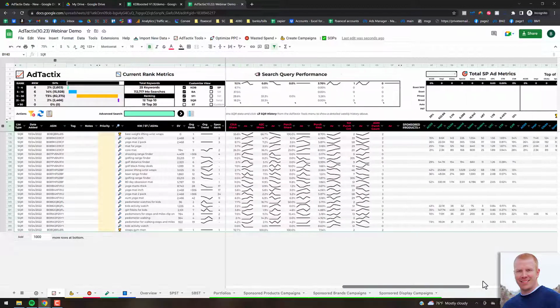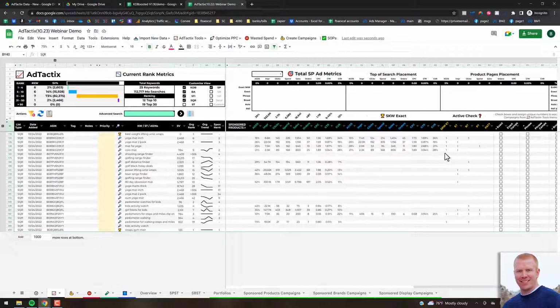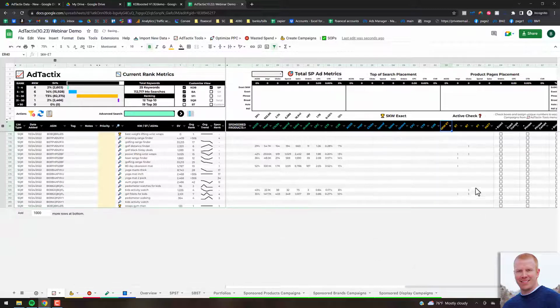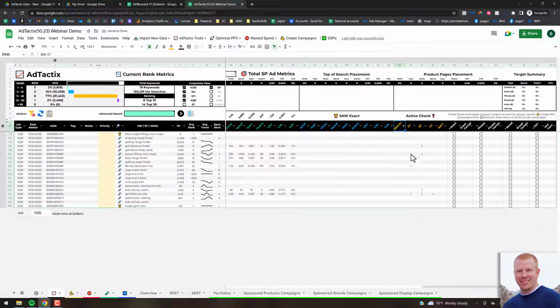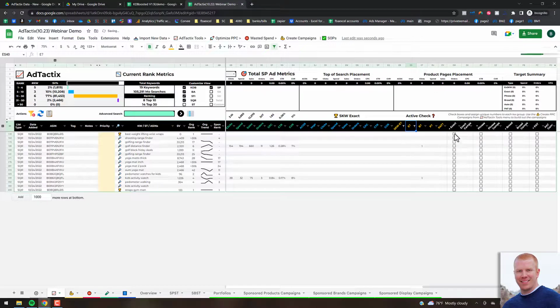And I'm going to scroll over now and look at my active checker here, and you can see I'm already missing out. I don't have them in single keyword campaigns that are active right now. So I'm just going to filter this and show me just the ones that are blank, because these are the ones I want to add single keyword campaigns to. You can see I've got some in multi keyword exact campaigns, but not in the single keyword campaign. So let's go ahead, and for the fun of it, we can filter these out a little bit further, and we'll put these now all in single keyword campaigns.